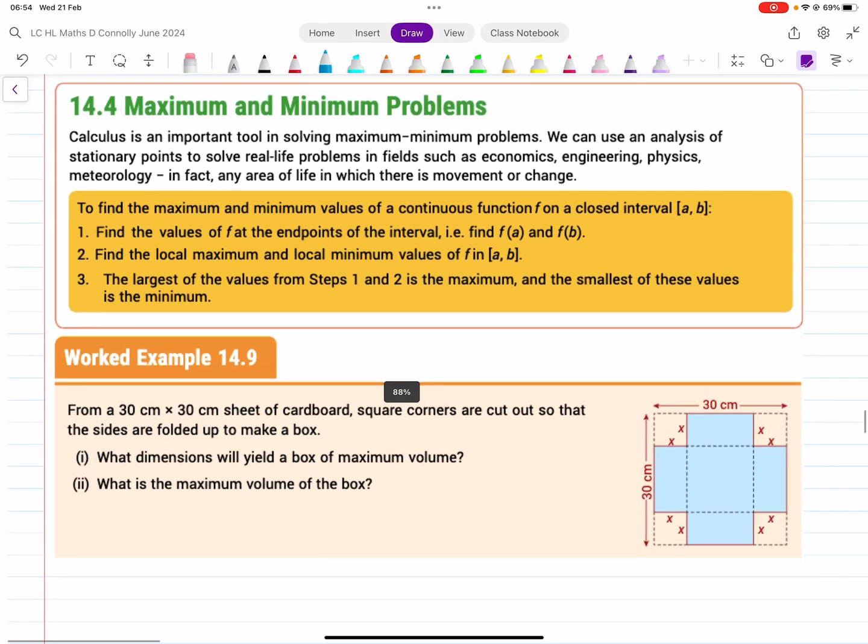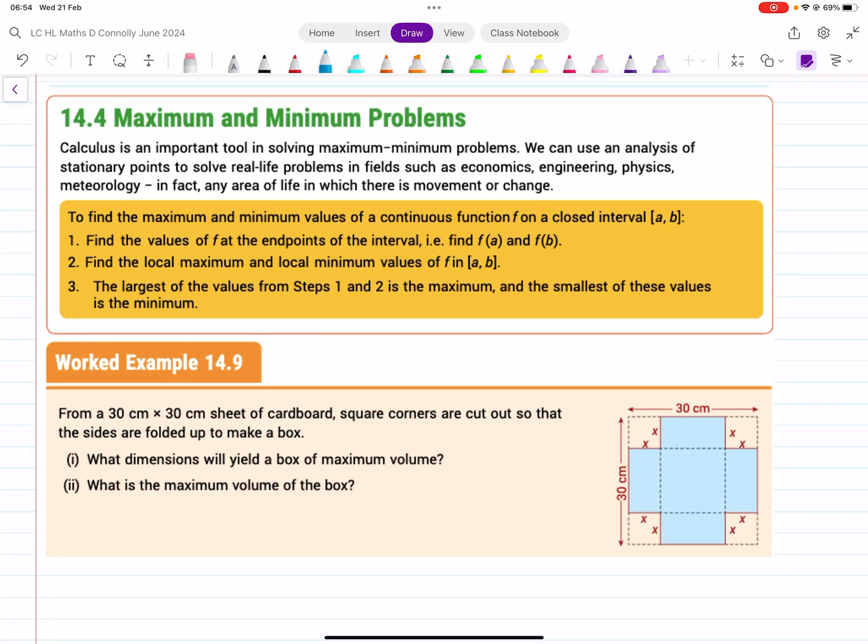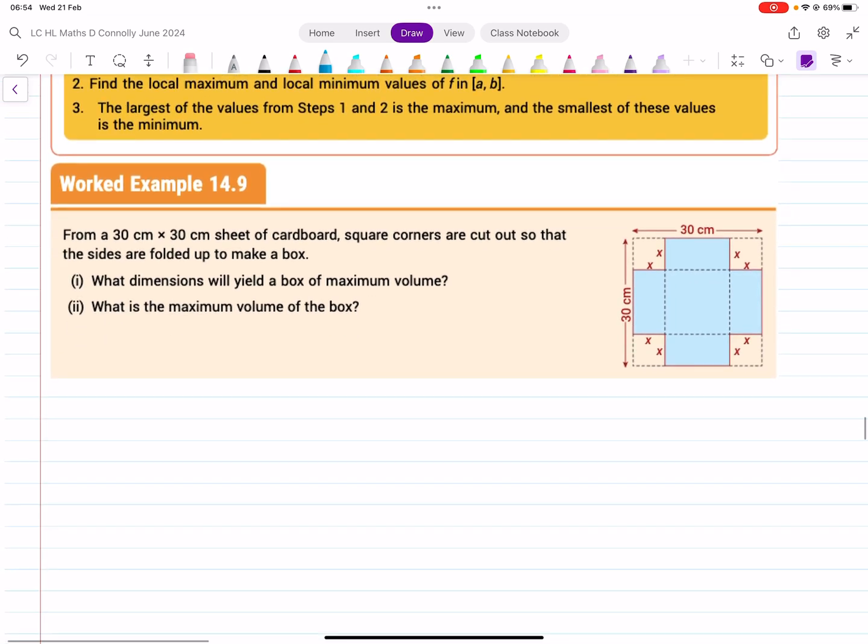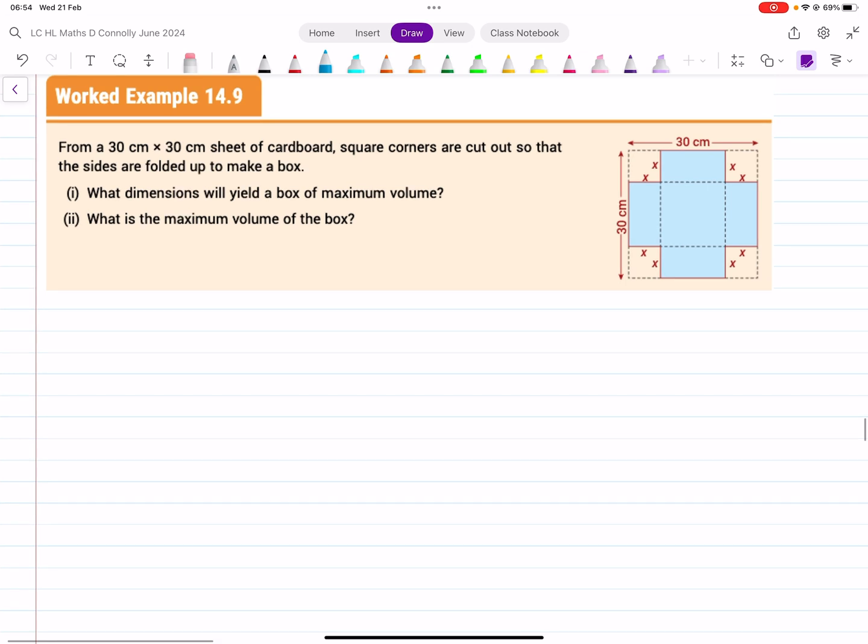Max and min problems, like I said, we did talk about these. It's just where they bring that concept of finding maximum and minimums, putting them into the context of a problem, and generally speaking, you don't have the formula to start with, although that's not always the case, just sometimes. So I'm going to do this one just to reiterate, and then I think that just leaves us with rates of change for tomorrow.